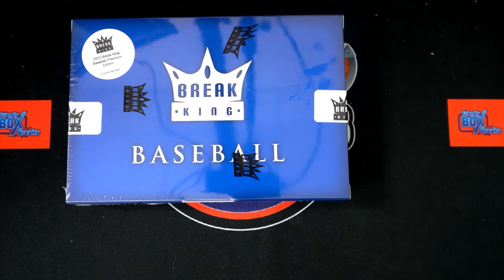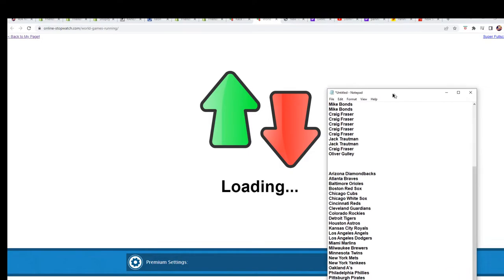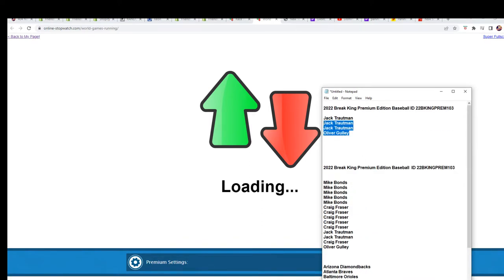Let's see what happens in our filler, where you can win a spot into this break for a fraction of the price. And then we'll start with the box break here. We got Jack and Oliver going to be in a race. Jack's got the big odds in filler F. This is filler F.